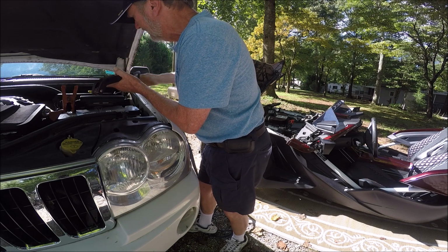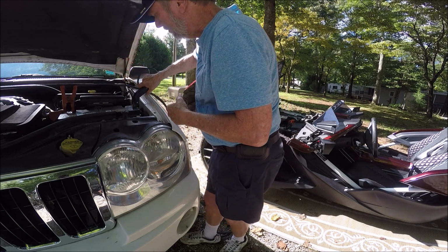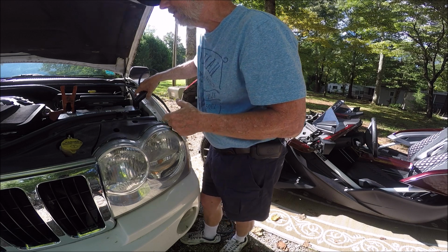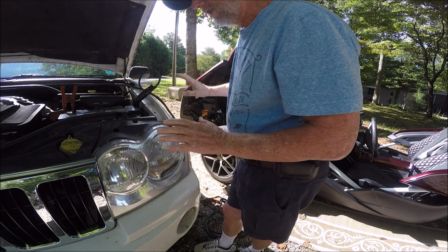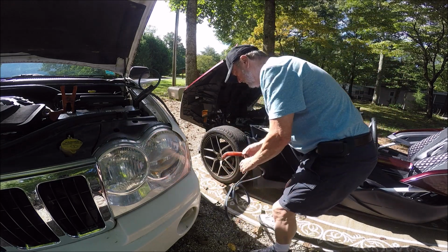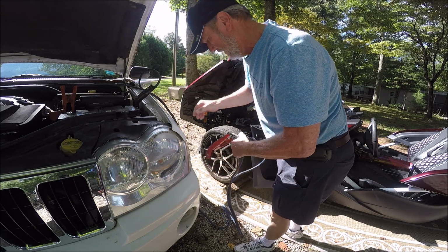Okay, and then we're going to put this on the negative terminal, which is right there. Now no sparks are going to fly, so we're safe to do this. If it's not connected, you won't get any sparks because there's no current flowing. Now we're going to take the other side, make sure that's good.